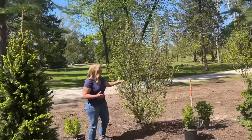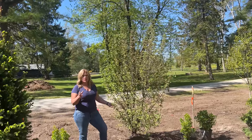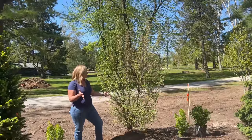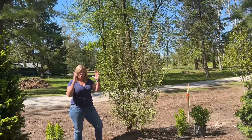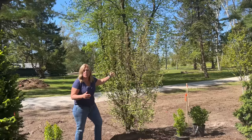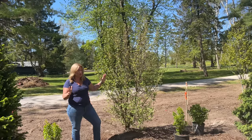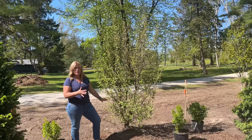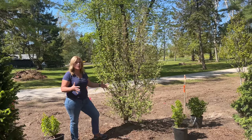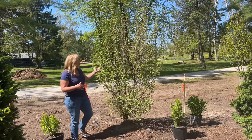This is the next tree. This is Cornus mas, the Cornelian cherry dogwood. We have one of these already growing in our yard and I do love it. It gets yellow flowers very early in the year, at the same time as the forsythia for us. And while this grows upright right now, as it matures this tree gets very wide. So this is going to be 20 feet wide at some point and probably 20 feet tall. It will spread out, totally prunable, totally manageable. It's a multi-stem tree. As it grows, we'll likely prune up the branches at the bottom to clear that up and give this a little bit more of a tree look, but we have the ability to do whatever we like with it. This is a really, really pretty one.